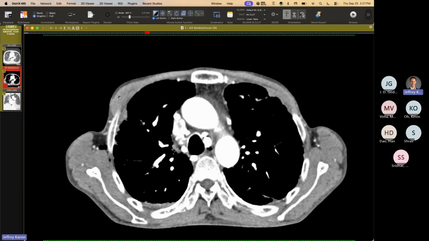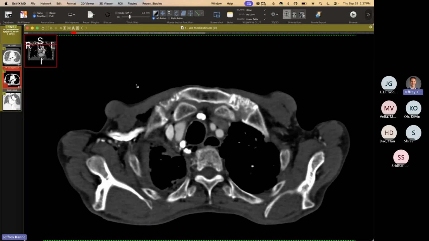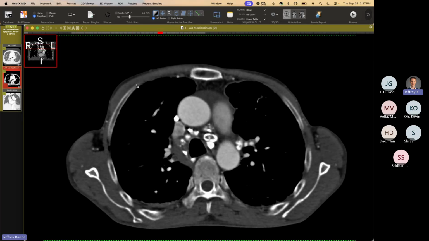And if you look at his mediastinum, he's got these eggshell calcifications, which most commonly we see with sarcoid, but with not a lot of nodules in his lungs. So I did a little digging, and indeed he did work in a foundry. So this is silicosis.